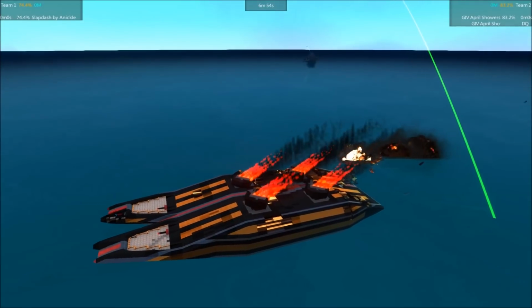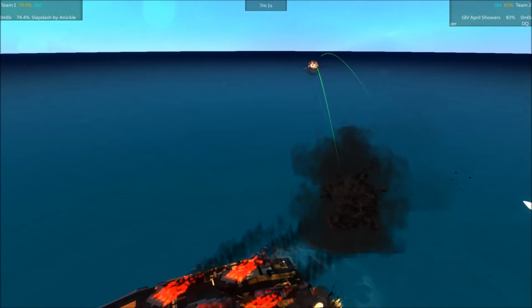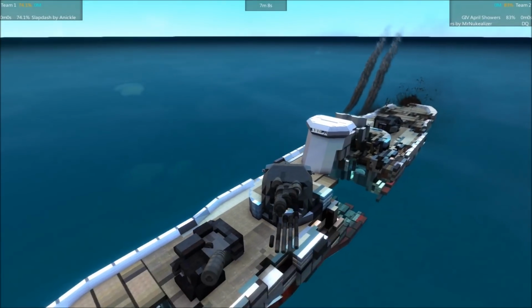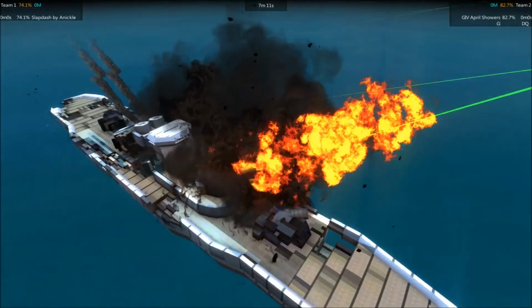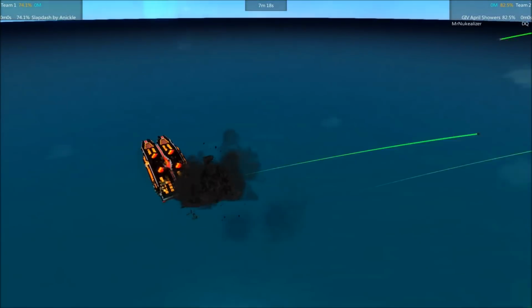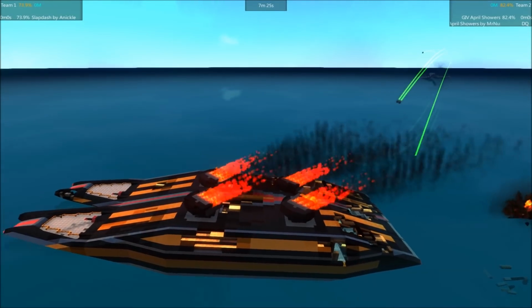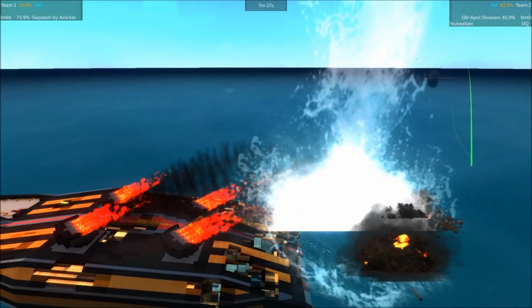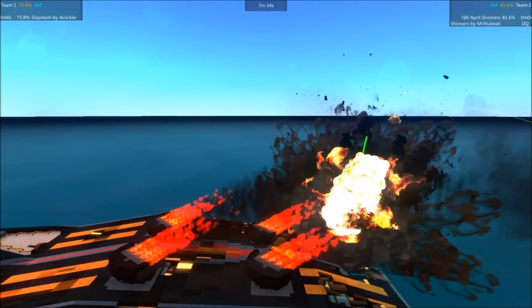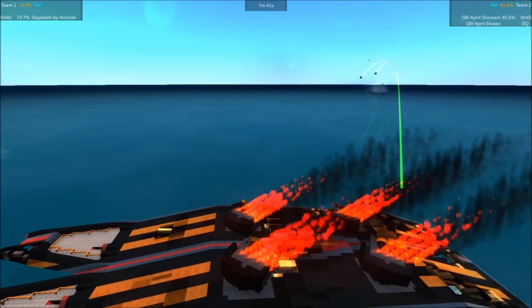Slapdash is actually landing consistent hits. It has closed the gap to only a 9% lead for the April Showers. And this front turret is still in the same condition it was when I checked it a moment ago. It does not seem like the April Showers' individual guns are particularly powerful. There's just 4 of them grouped up, so when they land all together, they do tons of damage. I mean, they're not weak, I just think the Slapdash's guns individually are more powerful, as evidenced by them having a similar armament, but the Slapdash is doing more damage.